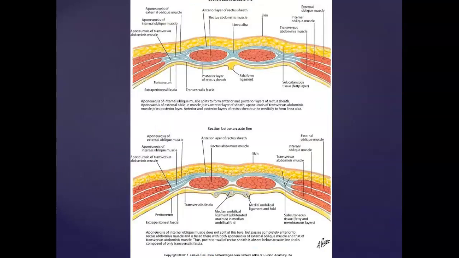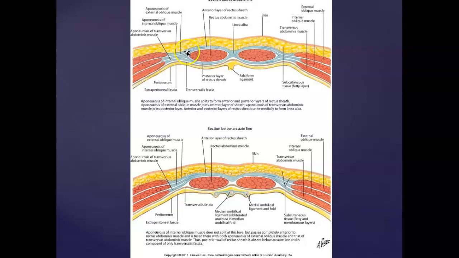If we come back to this picture here, back to the abdominal musculature here. This is kind of a cross section, so a transverse section cutting through. You can see how this is kind of, we'll call this above the belt line. Here is kind of below the belt line, so a little bit lower in the abdominal cavity. Here you can see the external oblique muscle coming over in front of the rectus abdominis, coming into that aponeurosis, comes in front. The internal oblique just below that. Here you can see it splits.